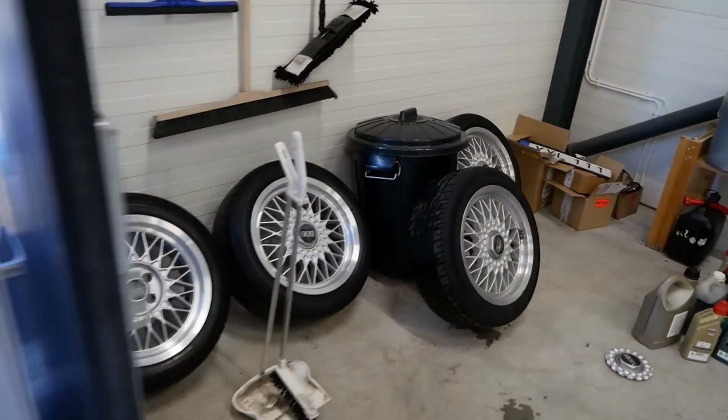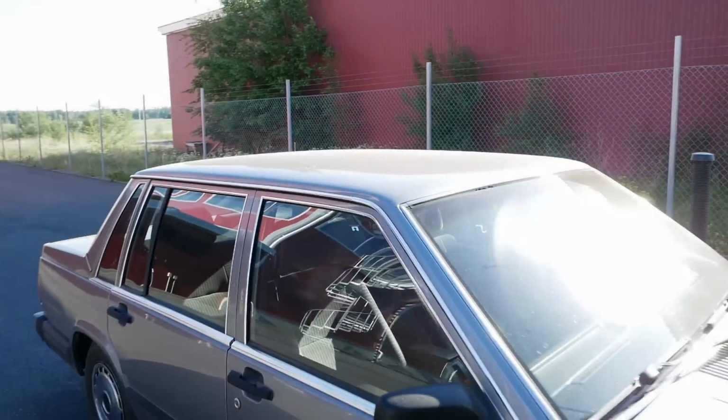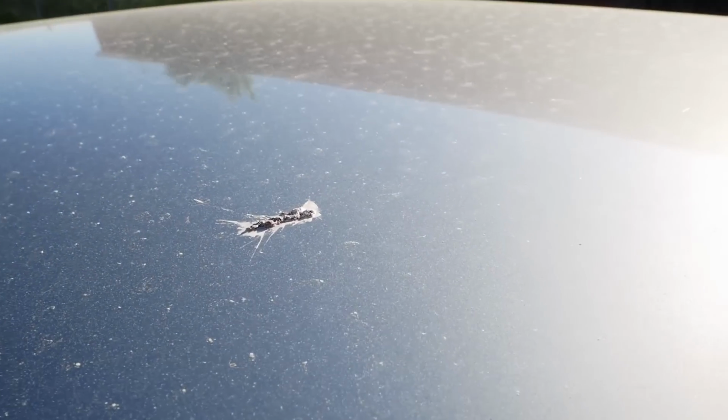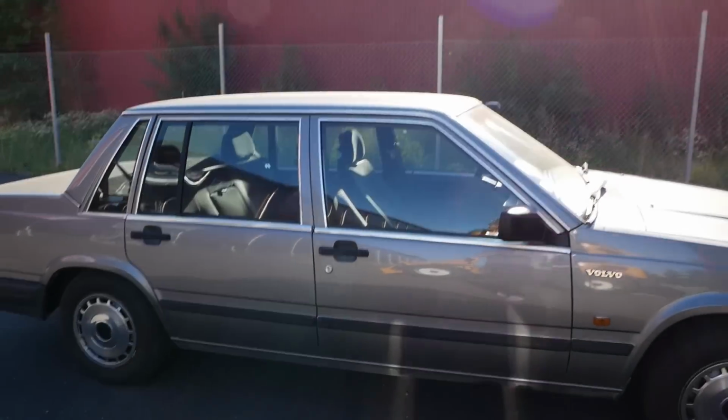Before we put on the freshly cleaned BBS wheels on the Volvo, let's go ahead and give the car itself a wash because as we can see, it kind of needs it. So let's take care of that.